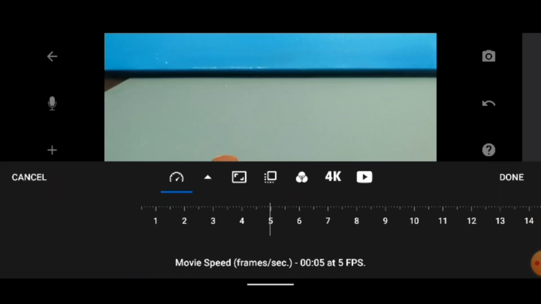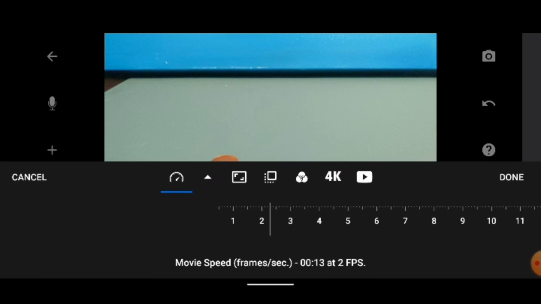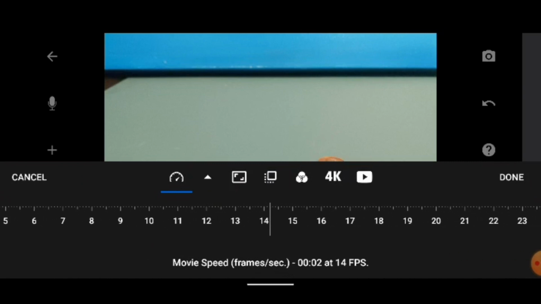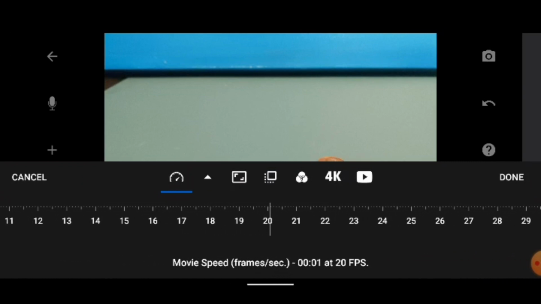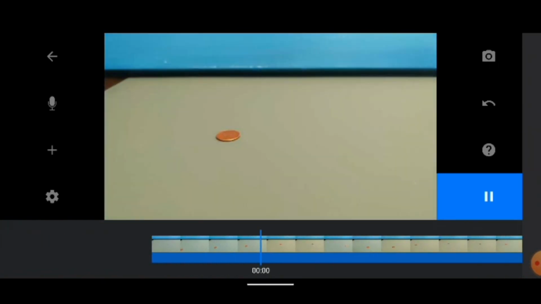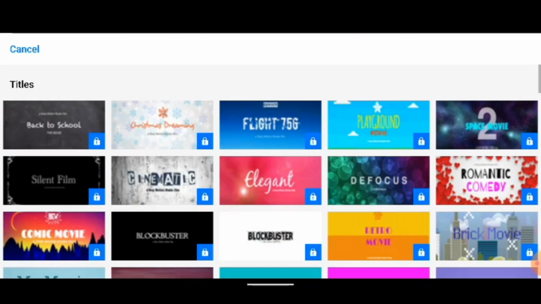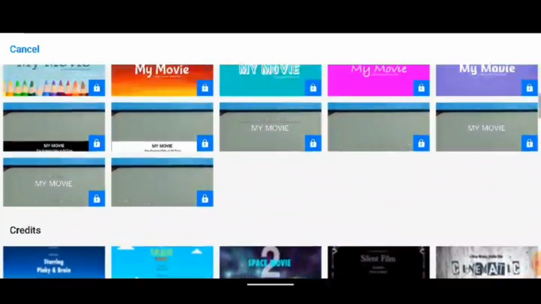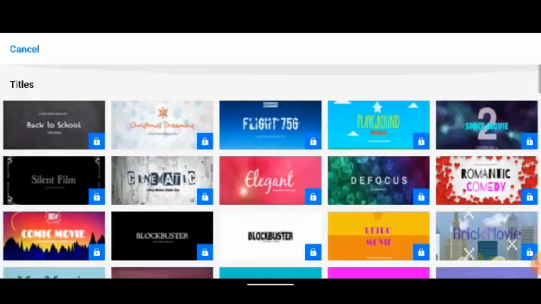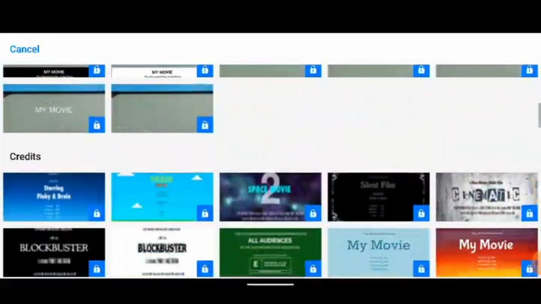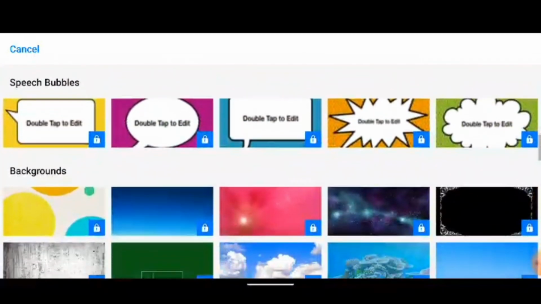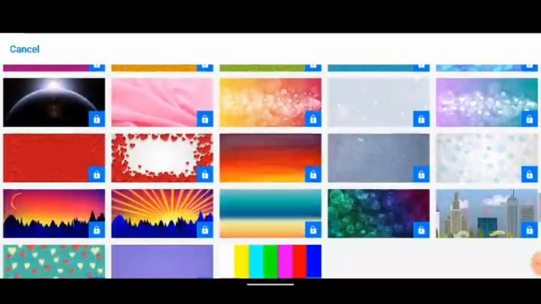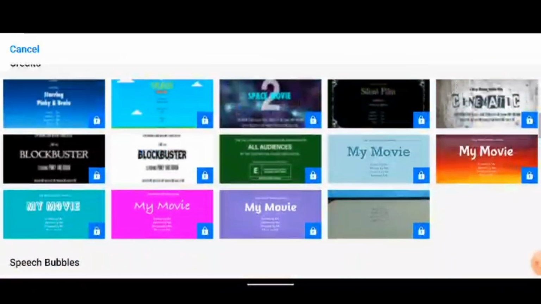You can also go to the settings and adjust your frames per second. 5 is the standard, but you can make it slower with fewer frames per second or faster with more frames per second. So if you're filming an action scene, you can make it faster by increasing the frames per second within your settings. Feel free to check out some of the other features on this app. Unfortunately, many of the cool features cost money, but if you import your project into Photoshop or other video editing applications, you can add music, titles, and other cool effects. And I have a second stop motion tutorial on that if you're interested.